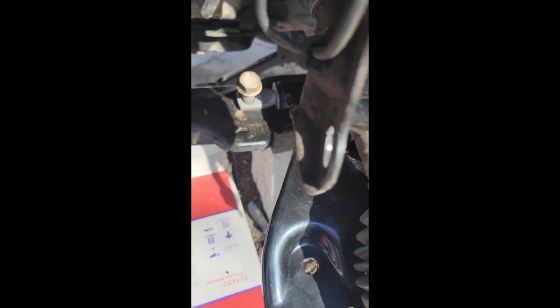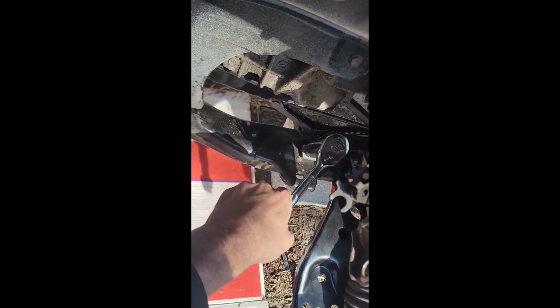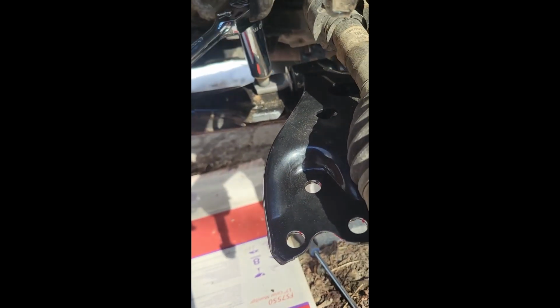Now I'm just going to tighten them all down. Alright, they're going in smooth. At least I think they're going in. I hope so.